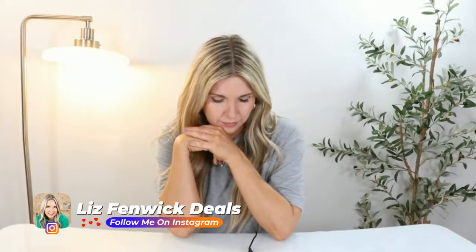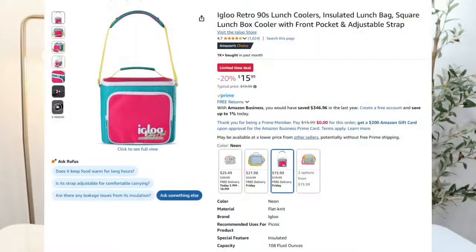So yeah, this is a good one. We just love this little retro cooler. I remember this brand, but they didn't have the fabric ones. I feel like it was more the hard plastic. Do you guys remember Igloo? I love the colors, love the pink, love the blue, and this would be such a cute little lunch cooler. It honestly looks like a good size that you could use throughout the summer. I think it's so cute. And again, we posted it yesterday on our Instagram, and everyone was loving the color of these. So I had to put it in the stream to show you guys.